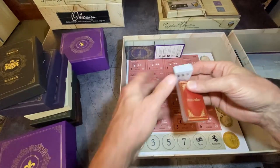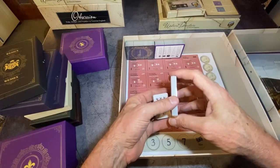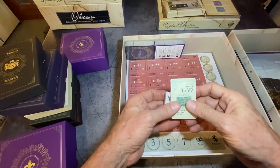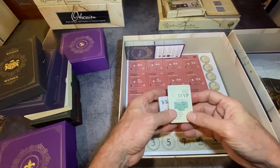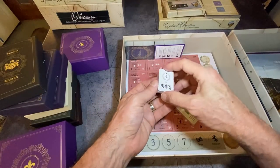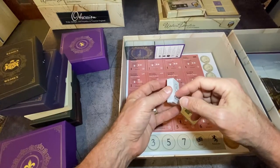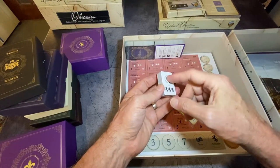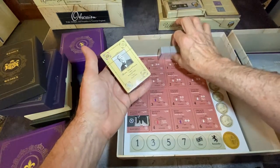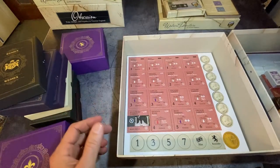Oh, so objective cards. These have been modified to remove a couple that were no good, like finish the game with your starting servants, to balance a couple of the cards that were overpowered. These also were modified to sort of balance the favors. I got rid of the 6, 7, and 8. These are all 3, 4, 5 cards. So those are there. We have our decks. We'll take a look at those in a second.